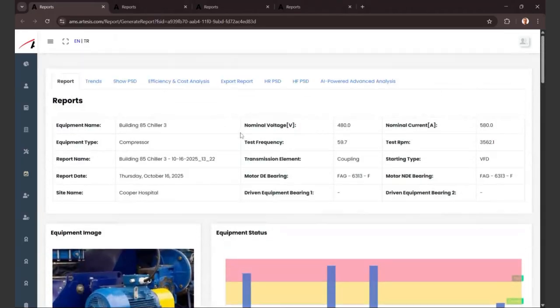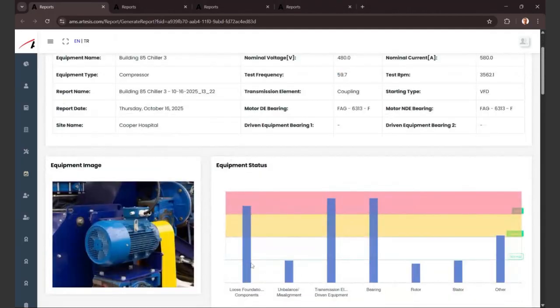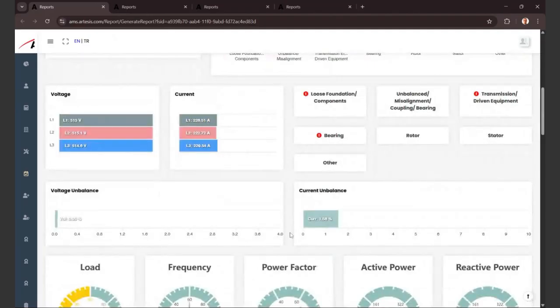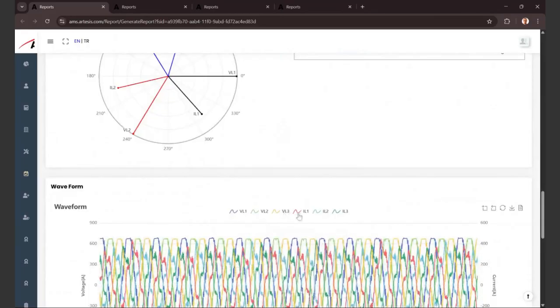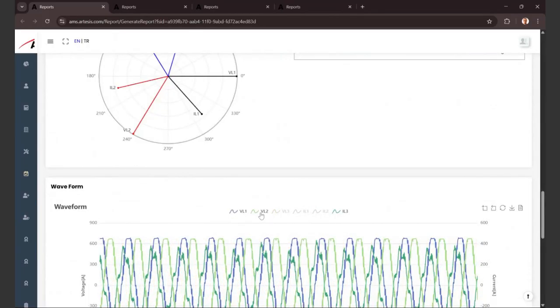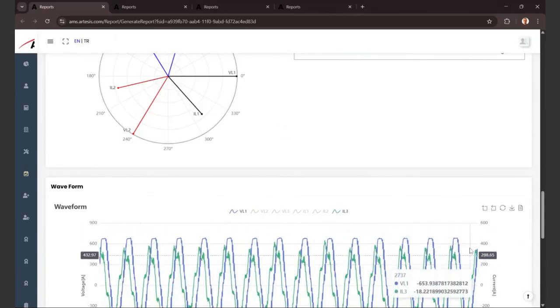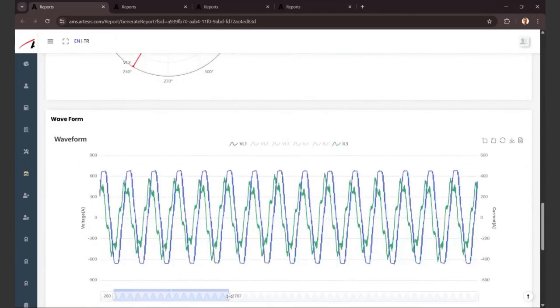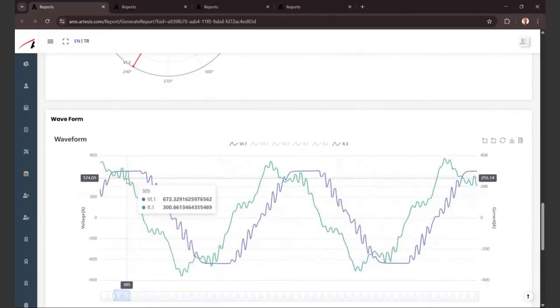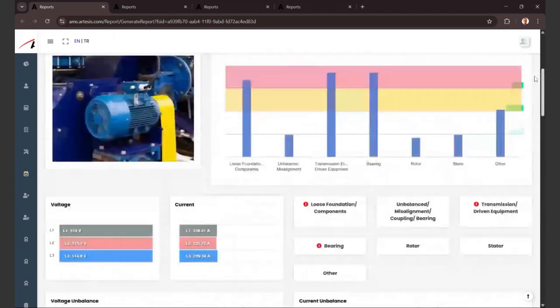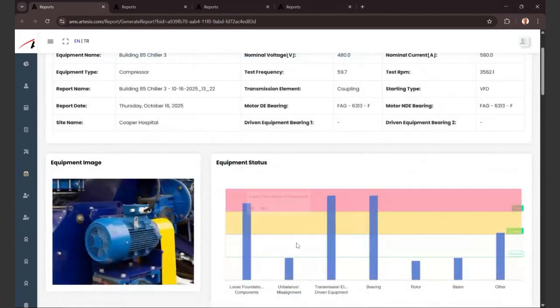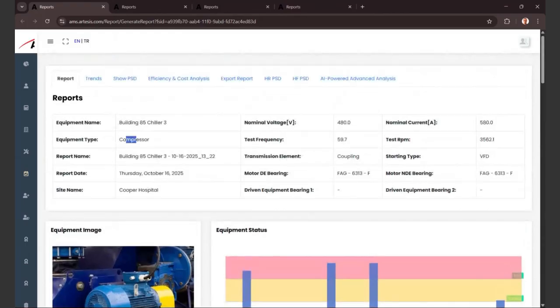So now, as an expert, I can look at here and say there is not much going on the electrical side other than this waveform, which looks actually horrible if you look at it. So just to make it even more clear, I can zoom in here, and you can see how the tops are chopped, and there's a lot of harmonics inside that waveform. And mechanically, foundation, transmission, bearing, and so this is a compressor, two-pole, 3600, VFD-driven asset.